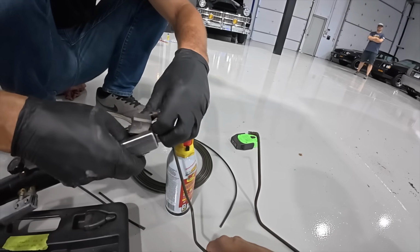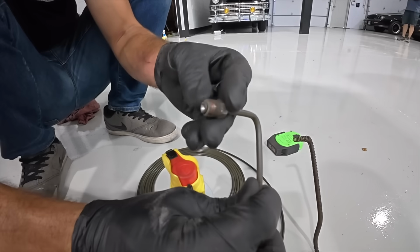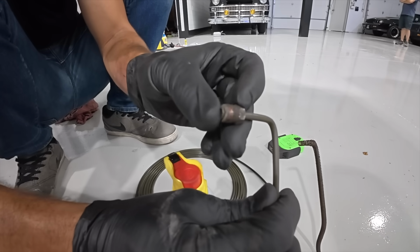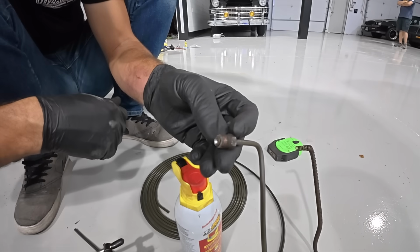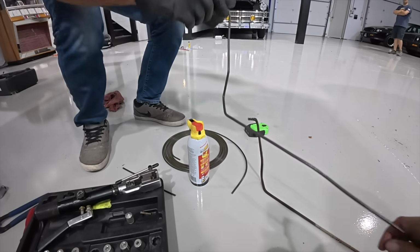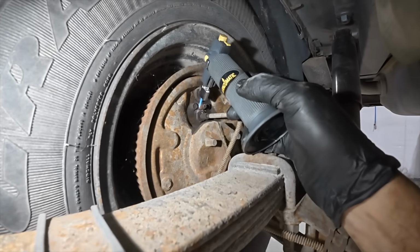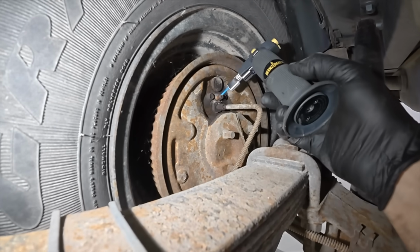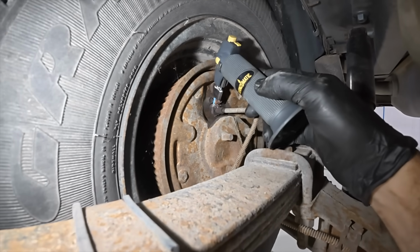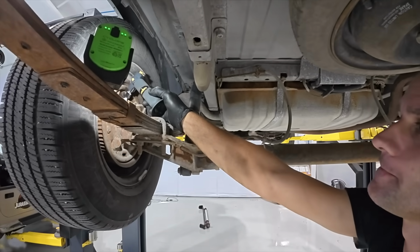Ever. So now we've got our little inverted flare that our nut will thread onto and press it into that distribution block, and it should be a sealed line. Okay, back on, bleed, and we've got a fixed minivan. This is where we say our prayers. We're going to give her the best benefit of the doubt with getting some heat on there. I already had some rust penetrant, so we'll see what happens.